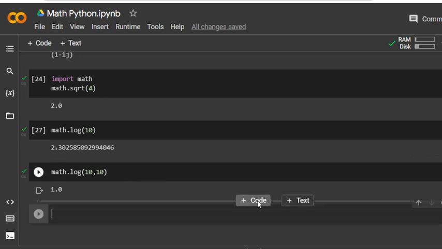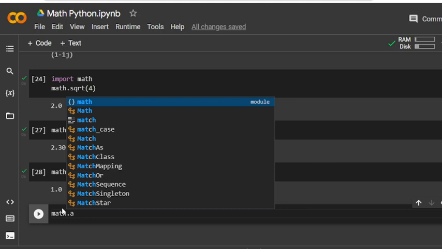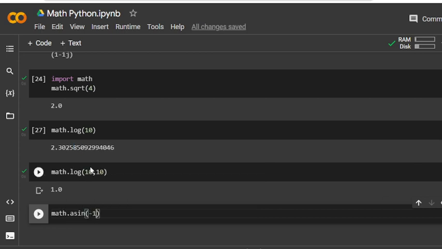If I write math dot asin of -1, you have gotten this value. So the inverse trigonometric functions are named acos, asin, atan. These are the trigonometric values, and these are the log functions in the math module that perform logarithm. It has an optional argument to specify the base. If you write e, this is the natural logarithm, and the e constant can be accessed using math dot e.